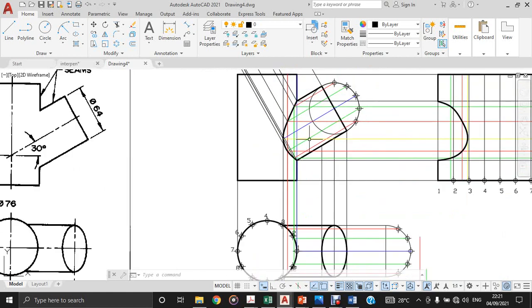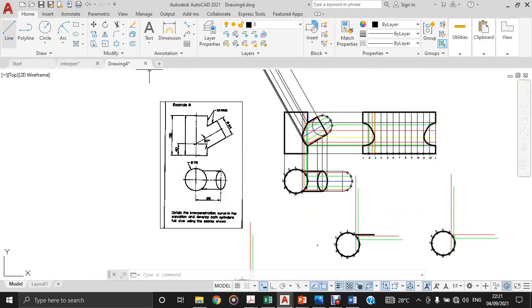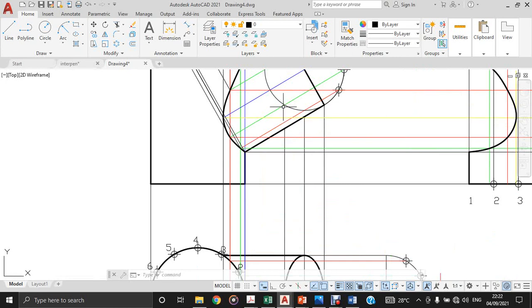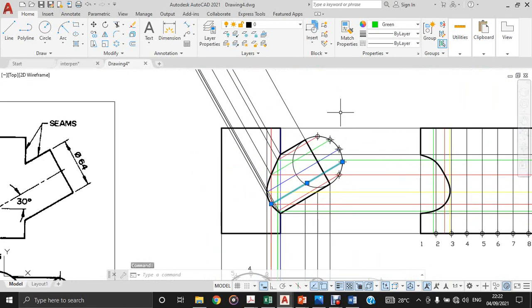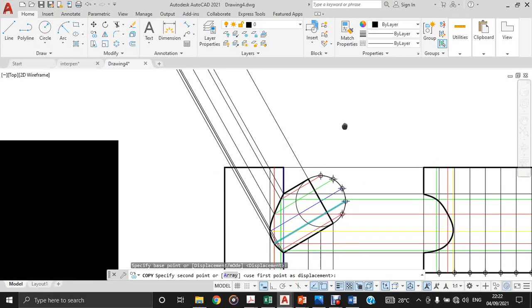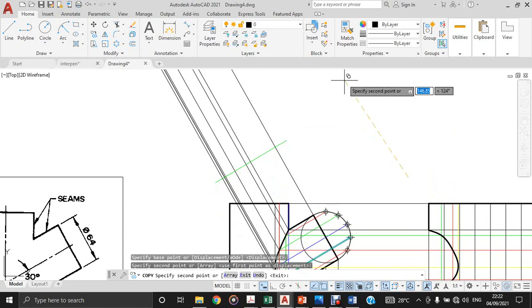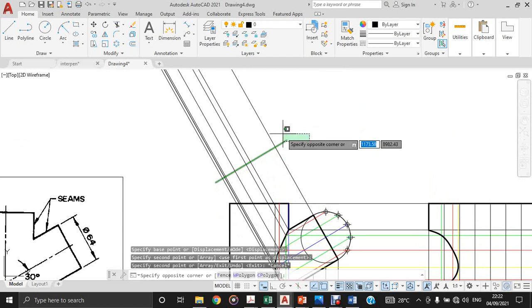Let's just copy a line forward. We use this line, copy it, and use it to cut the line somewhere there. So make it black.